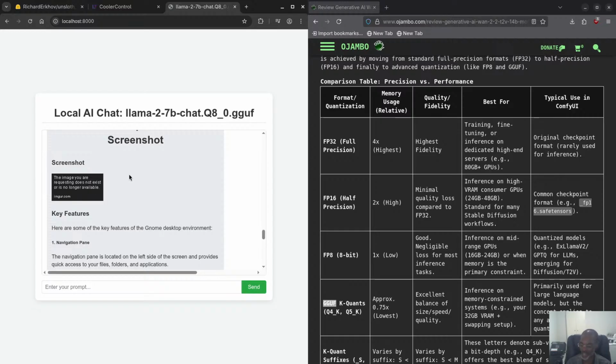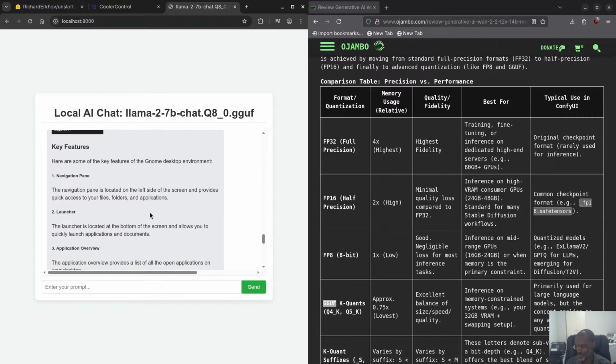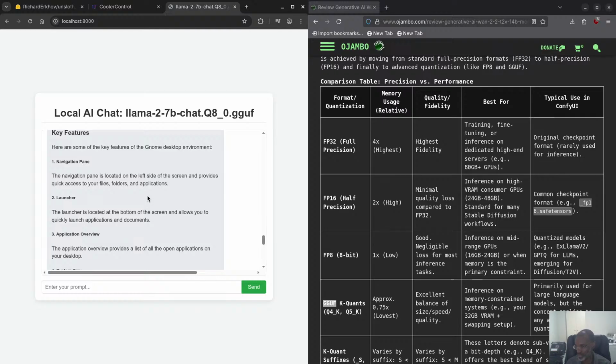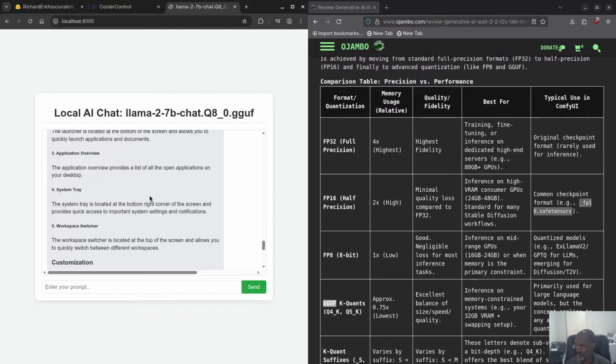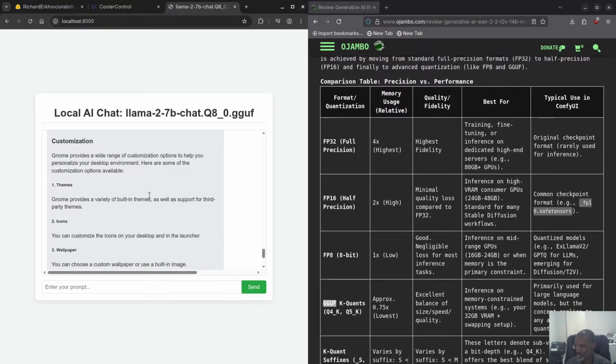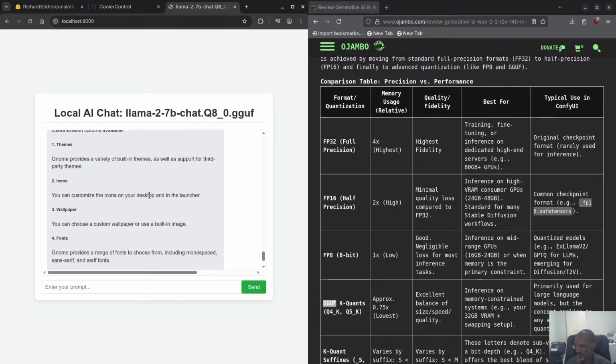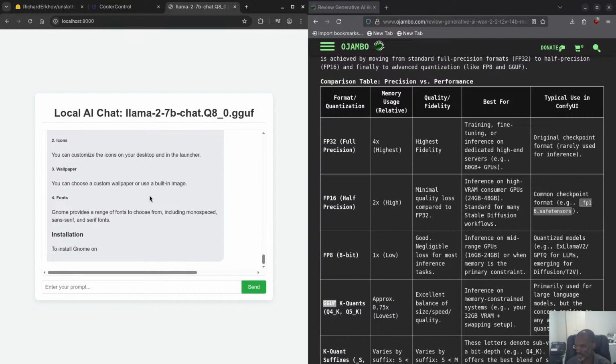That's way different than yesterday's answer. You guys should watch yesterday's video when I was running the Q6. Q8 is really, I mean, I'm checking for the speed. Whoa, okay, the application pane on left side, quick access, that's for the built-in themes. Okay, I don't know how to install.